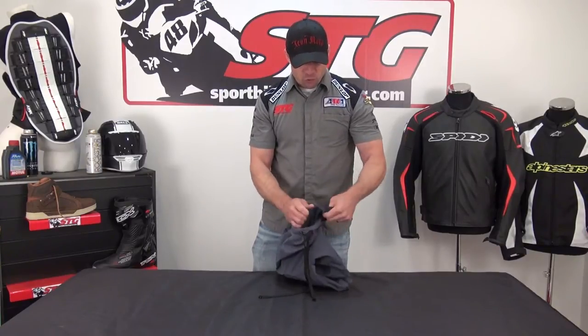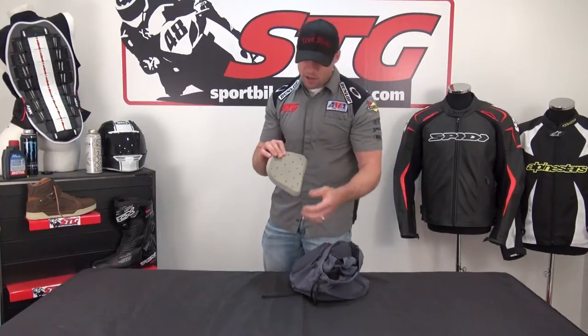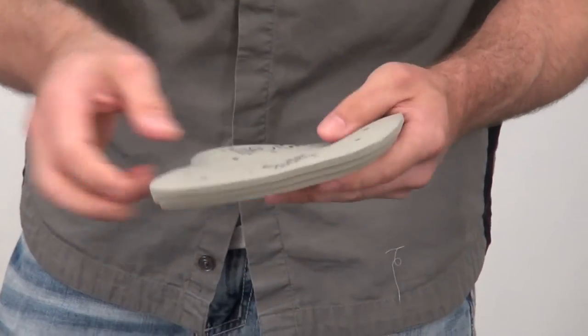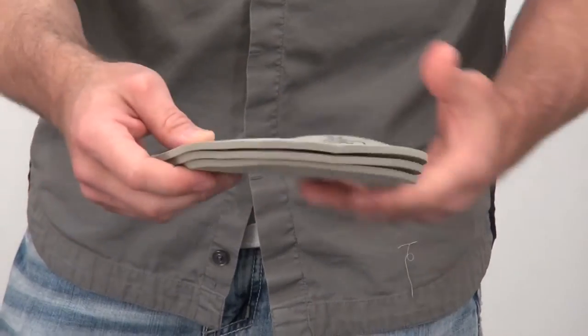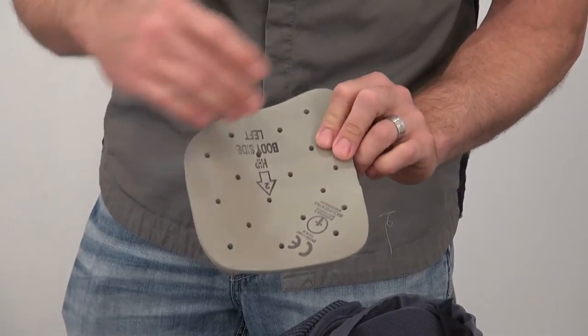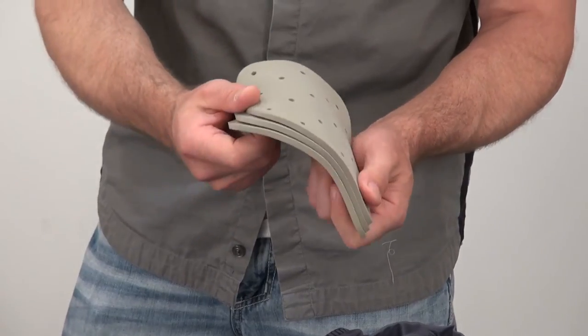Everything's very easy to remove. High quality garment, nice stitching, well thought out — their stuff is high-end, they did a great job. Here is the armor; this is actually the Sport Armor that I have here in my hands. Just a different material effectively than what you're going to find with the Pro Armor. Multiple levels, and you can see there are perforations that are lined up between each piece.